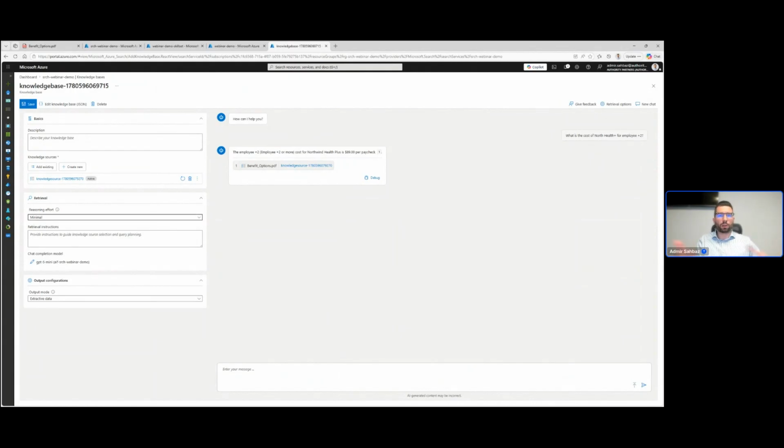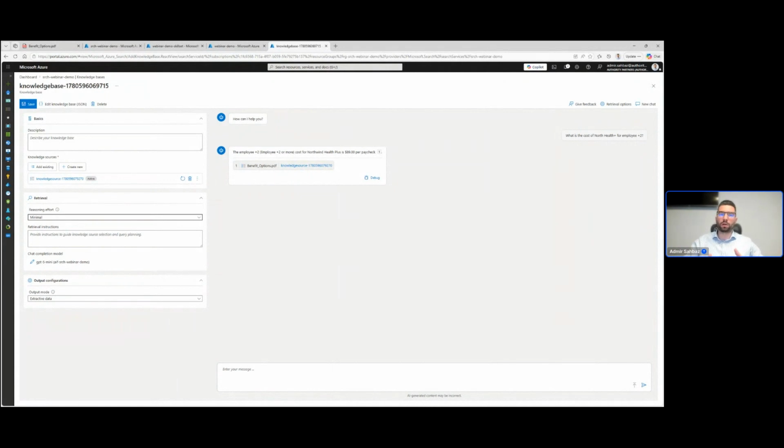So you might be thinking, why do we even need it? In that case, there is no agentic retrieval. It simply forwards our query to all the underlying knowledge sources. But it can be helpful as a simple fan-out mechanism. And there is one more benefit that I also forgot to mention, and that is that the knowledge base actually comes with built-in MCP. So even if you are using minimal reasoning effort and you don't want to use agentic retrieval, you can still benefit by getting an MCP endpoint for free, which makes it really easy to integrate with other agents, for example.